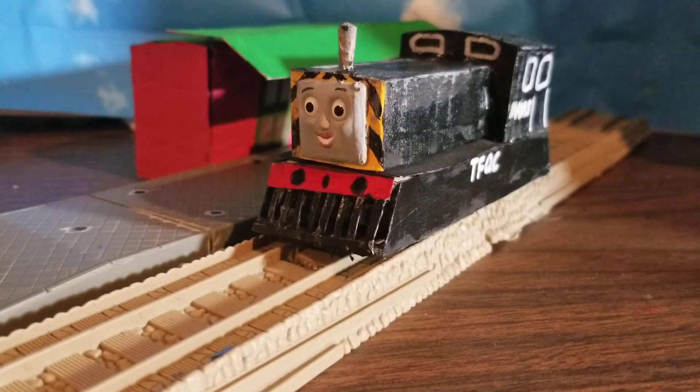Her face was used from an old Frankie model I tried to make — I do plan to make Frankie eventually — but I used it for Mavis, and that's where I got the face from. I repainted the face and gave her lipstick. I know some of you guys probably hate that because it low-key backtracks her character arc, visually at least. But I'm okay with it, because the Mavis series has it, so why can't I? It helps indicate that she's female, which is something I've been struggling with — especially with Belle's face. It took me so long to make her look female, so I just said, you know what? Screw it. She has lipstick. Get over yourself.